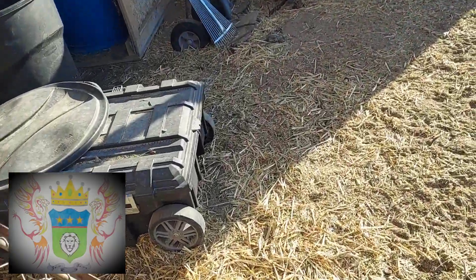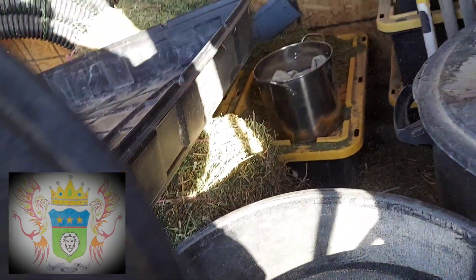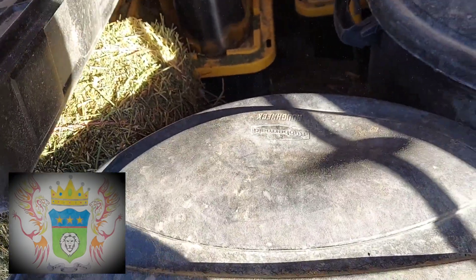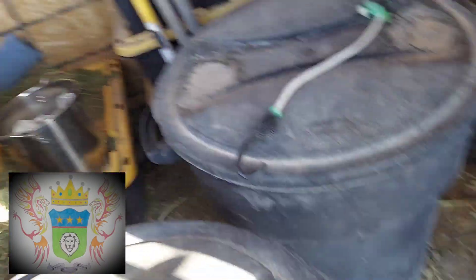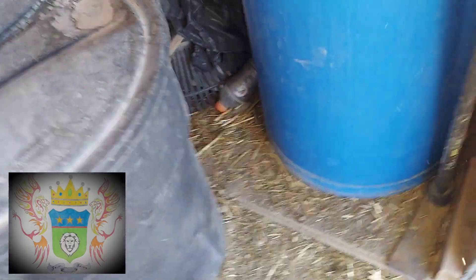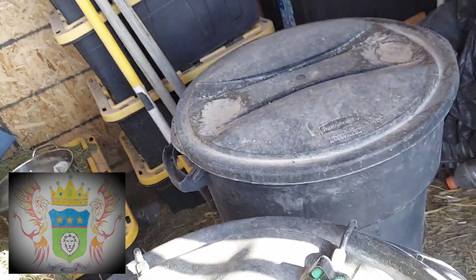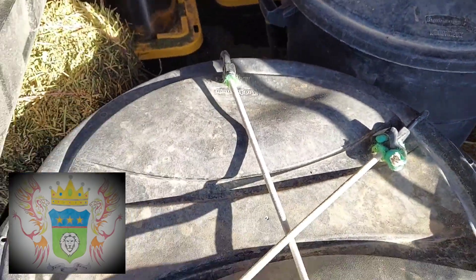We're getting baby chickens! We gave a couple of our Easter Egger eggs away when they were nice and warm — gave them to our neighbor, they have an incubator, and they hatched a bunch of eggs about two months ago. Now they've got too many baby chickens. I gotta put the bungee on here to keep this thing sealed up — the winds are bad and they like to blow that.